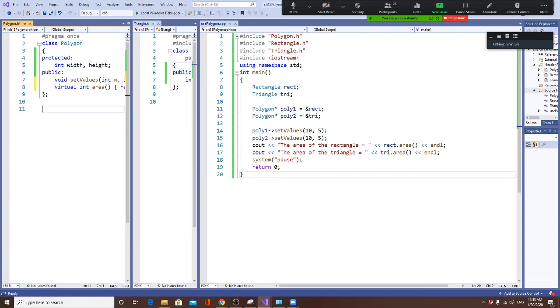Once you go to your polygon here, remember when we did this, we have a rectangle object called RECT and a triangle object called TRI, and we create a polygon pointer pointing to the RECT's address. So RECT is able to get anything from the methods of the polygon. This part is okay right now. But look here. Since my polygon already says we're going to do area, I have virtual here. So right here, I don't need to go back to rectangle. Do you understand? That's confusing, because the one we did was some pointer and some object. If I do it like this, I'm going to keep everything as a pointer.